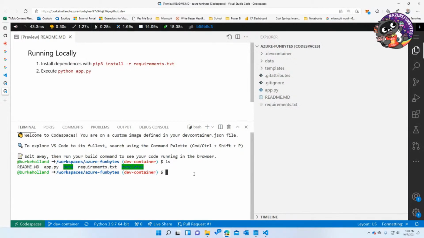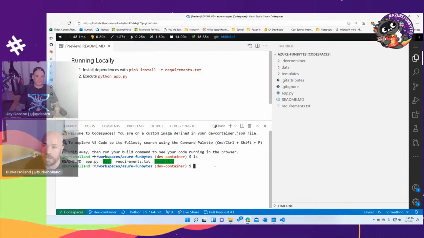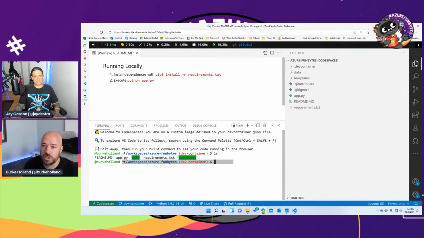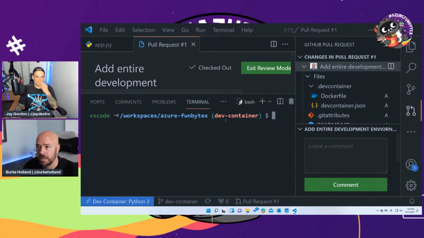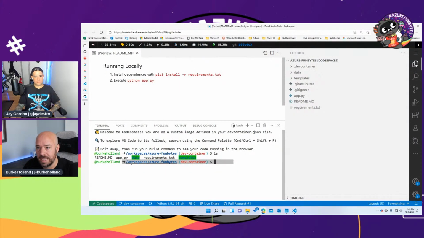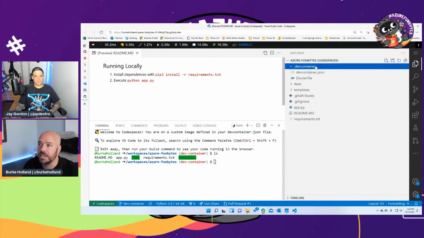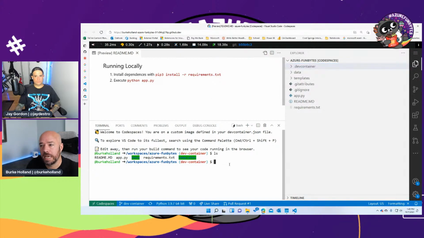It's right there in the browser. Exactly. And this should look familiar. Remember, we had this same thing over here in our dev container. See how similar that looks? It's because it's pretty much exactly the same thing. And because we have this dev container here, we should be able to run this just by executing python app.py.